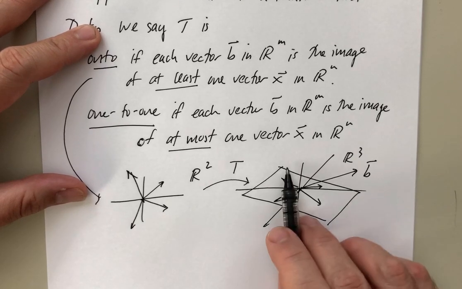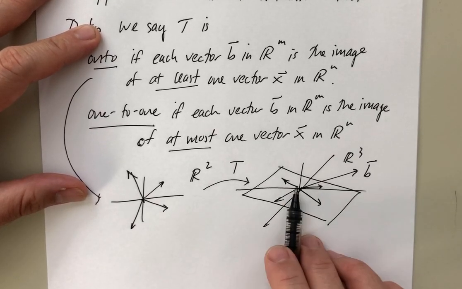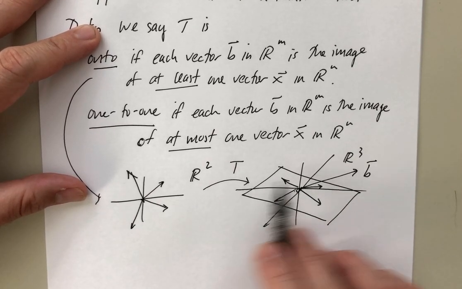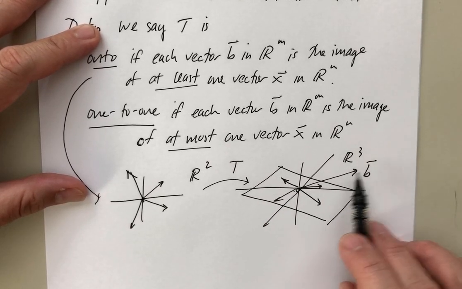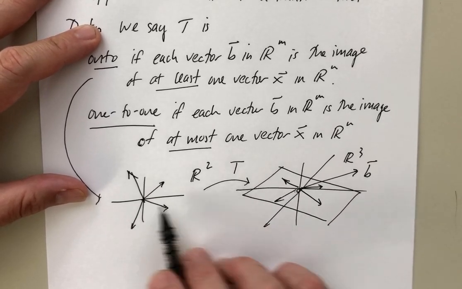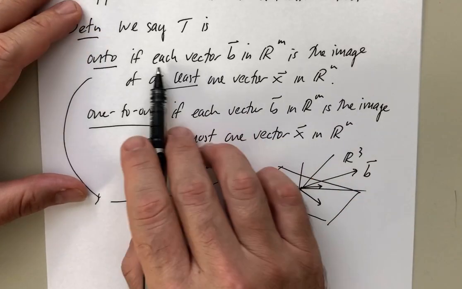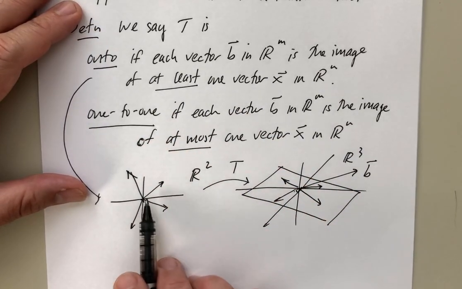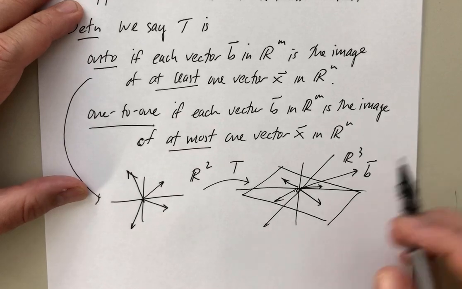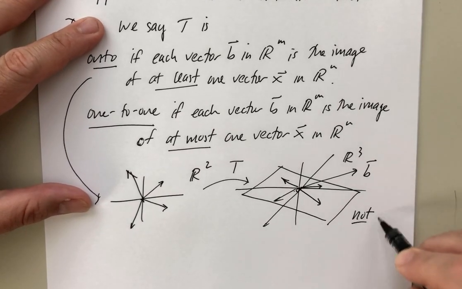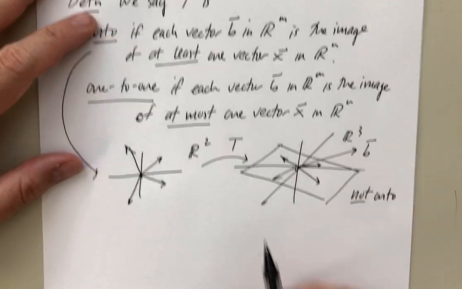Well, then what happens is I've got this vector B, this lonely vector out here. He's not in the club, right? He's not part of these vectors that get sent from the transformation because they're all in this plane and this vector is just sitting out there. So he's not a vector that comes from something. So this vector violates the condition. It's not of the form T of x. So this is not onto, okay?